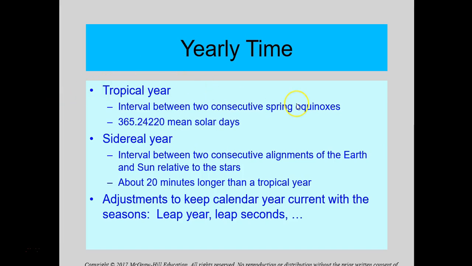Now, there are some other things that cause changes to the way we observe spring equinoxes. So if something else were to slow down the Earth just a little bit. And if you go back and look a few years ago, we actually had to have a leap second. We added 1 second to 1 minute, one night. I don't even remember when it was. I think it was 2015. Just tossed a leap second on there to just extend our clocks to match better with what the sun was doing.